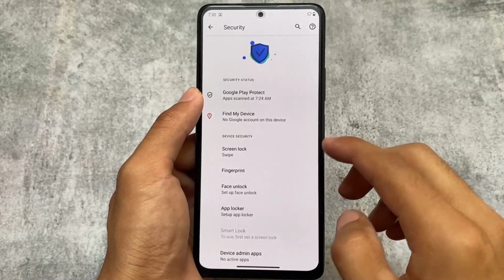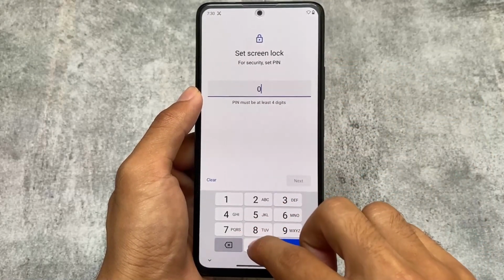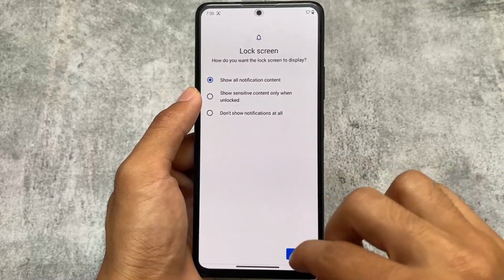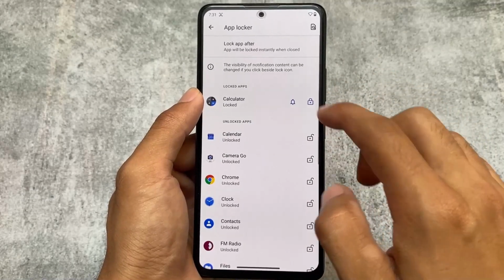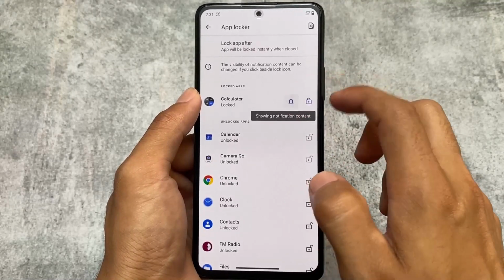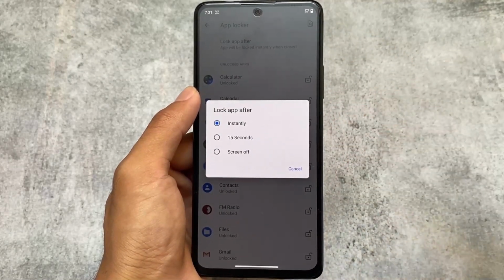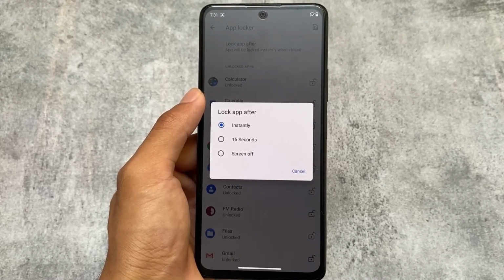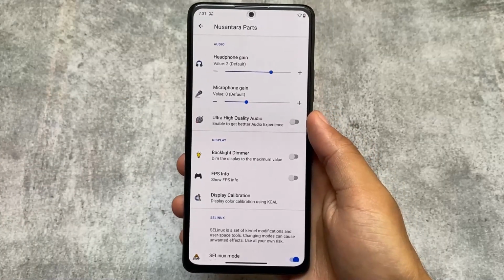If you take a look at some security options, almost every Android 11 based custom ROM was bringing you face unlock, fingerprint unlock, and the app lock, everything. So Nusantara OS also brings you this face lock, fingerprint, etc. You can lock these apps. You can even hide the notification content if you want to by simply clicking this option. No extra options, no complicated things to talk about, and this is really good too. This is about the security options which are included here, but besides that, we have some customizations in Nusantara Parts, which was quite amazing actually.